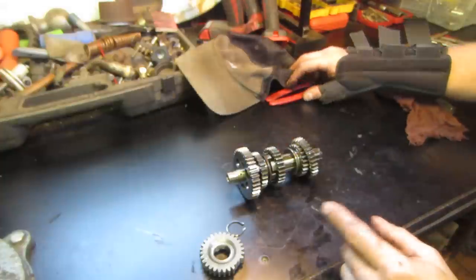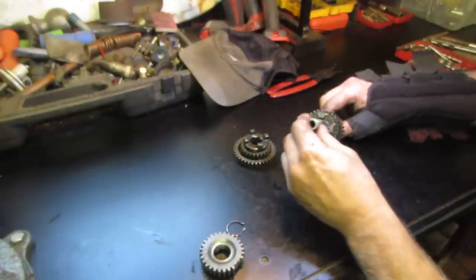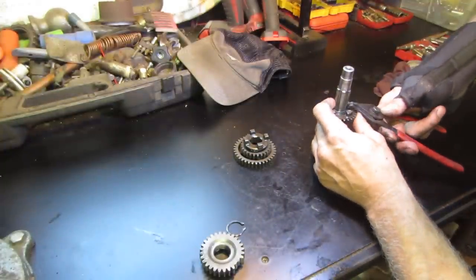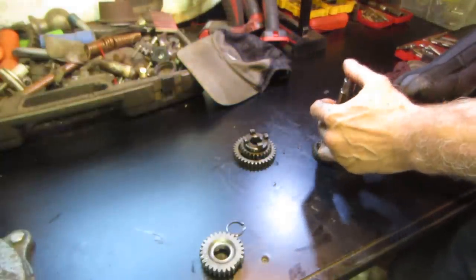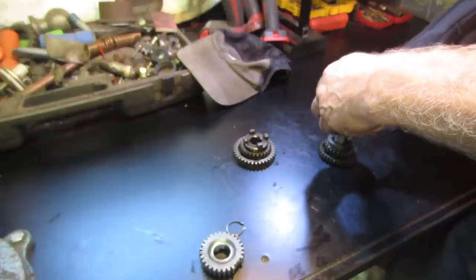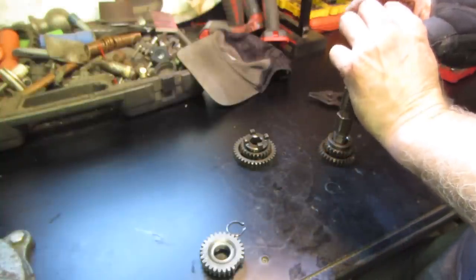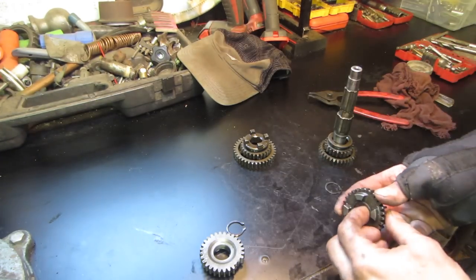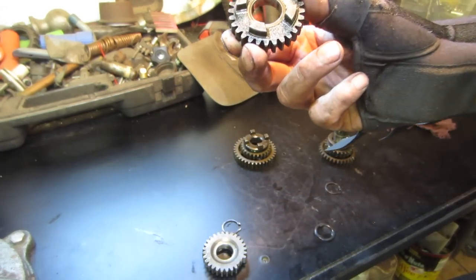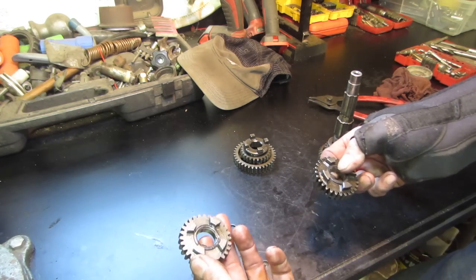So I have that sticking up in the vise, and this should be the same shaft, and it should be able to do the same. This is the gear we need. So that should be the same gear as that. All right, so we got that, that. That one's still on there. All right.